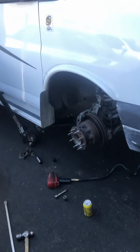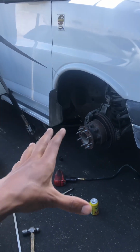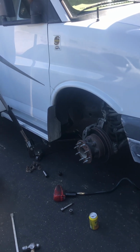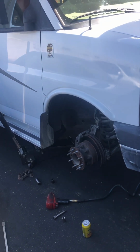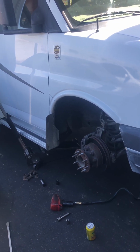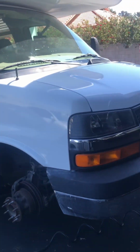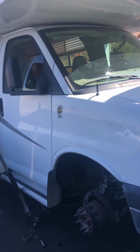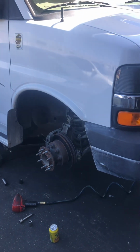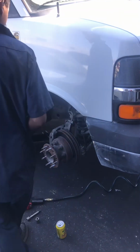All right, so some correction I need to make. This system, as you can see, is different when it comes to Ford E350s. This only applies to the Chevrolet Express 3500 with a rear dually, like those RVs which are based on a Chevrolet chassis. That applies to only those RVs because, as you can see, it's different when it comes to the Fords.